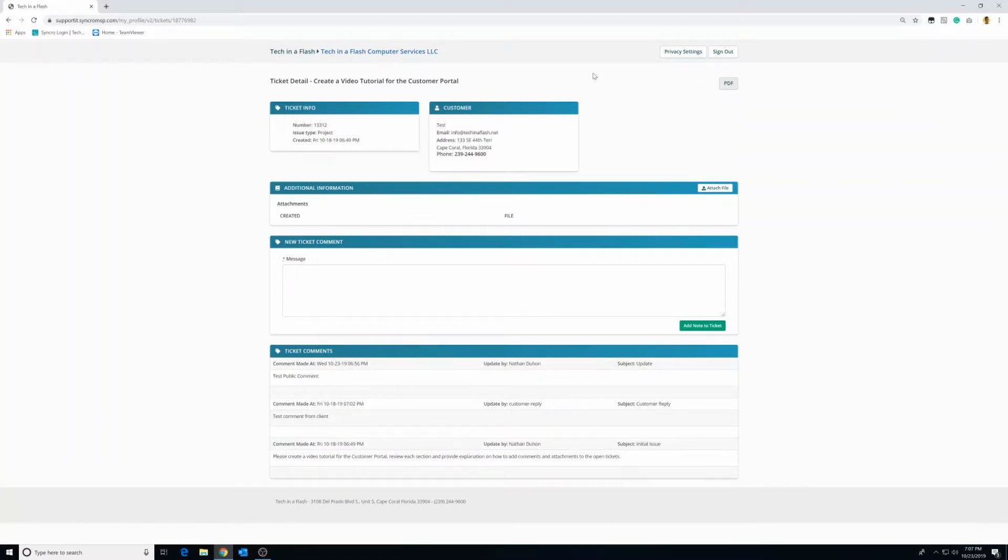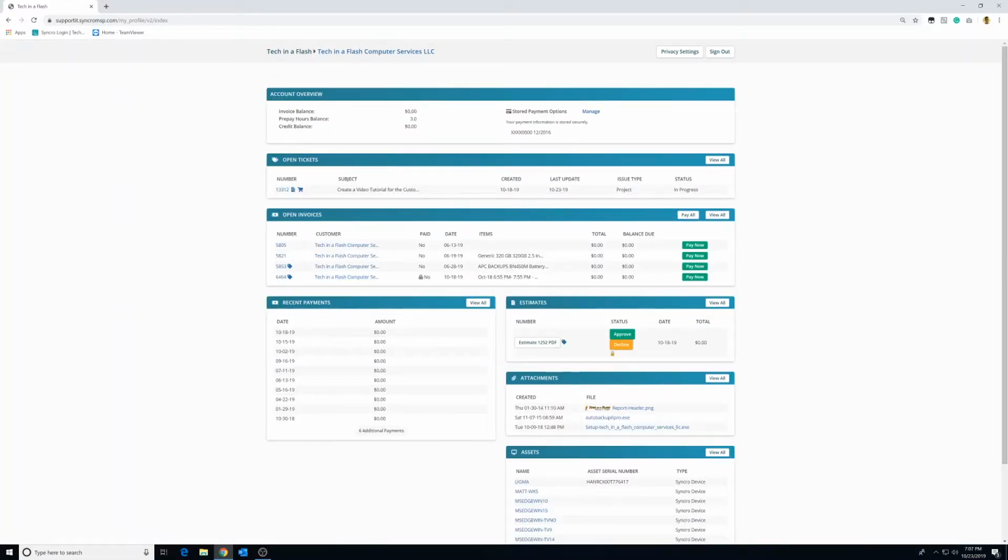Going back to the main customer portal, you would be able to do this by clicking here at the top of the page, and this would typically say your name or your company's name, however you are, if you're a company that's working with us or a residential client. Clicking this will take us right back, and we will be back right where we were. Now, the next option we've got underneath this is the open invoices.